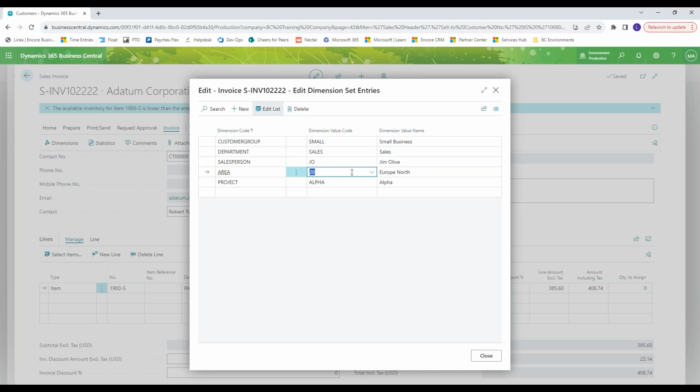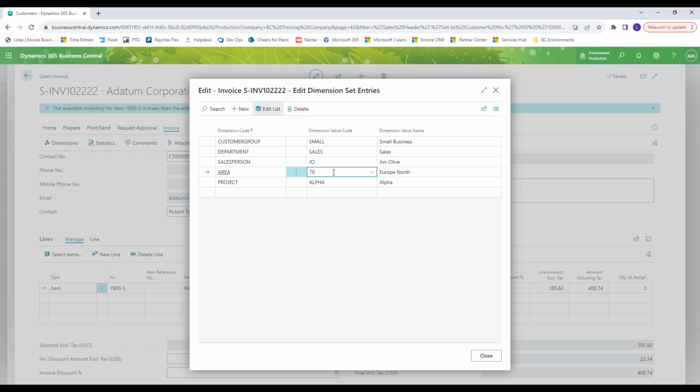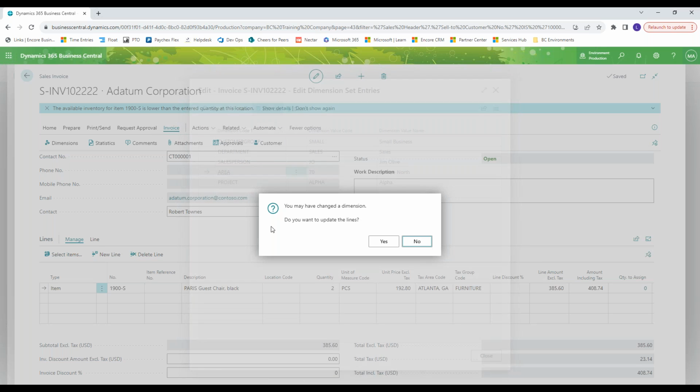And actually, I'm going to go ahead and do a different area code just to show you what that would look like. Because if you remember when looking at the customer card dimensions, only 20, 30, and 40, I believe, were the area codes that were allowed. So if I select 70, let's go ahead and see what that would look like.